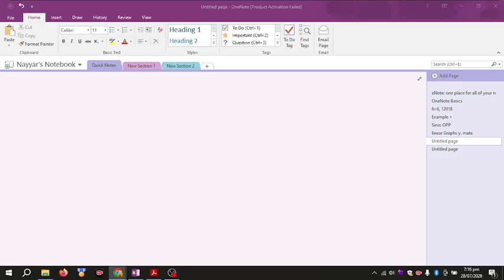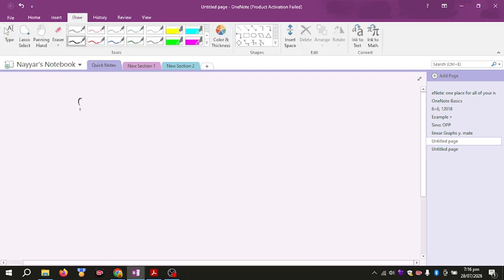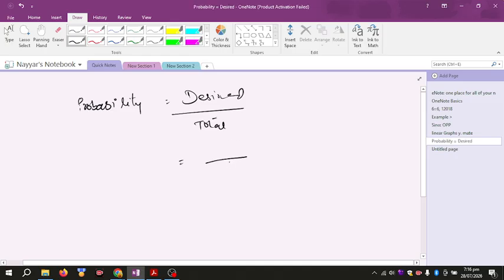So you know that when we talk about probability, it is desired outcomes divided by total outcomes. So they have told us that in a bag there are total 12 counters. So it means that the total outcomes are 12, right? So see, they're talking about there equal number of counters in the bag and they are total 12, right?